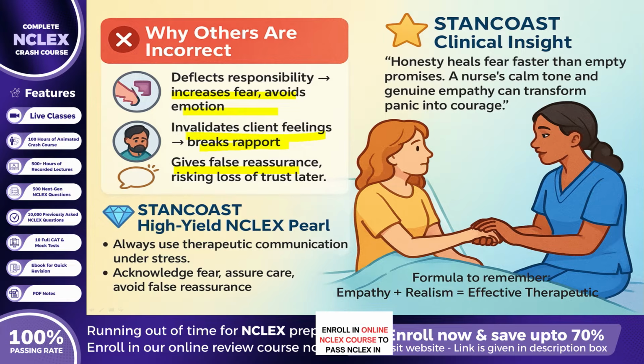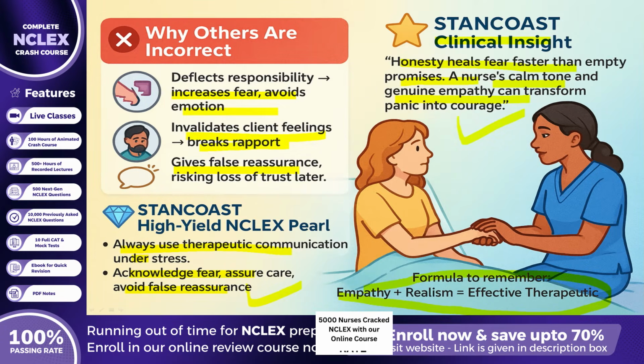Transitioning now to the Stancoast clinical insight, honesty heals fear faster than empty promises. A nurse's calm words and genuine empathy can restore the client's strength to fight even in the face of uncertainty. And now, leading into our Stancoast high-yield NCLEX Pearl, always use therapeutic communication. Acknowledge fear and assure continuous care. Avoid false reassurance, blocking questions, or invalidating statements. In every crisis, the most healing words are those that are honest, compassionate, and grounded in presence. Remember this golden rule: empathy plus realism equals effective therapeutic response.